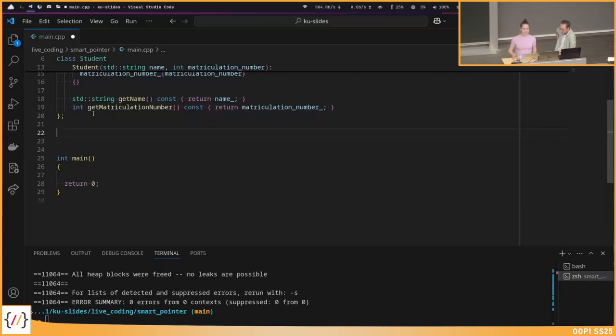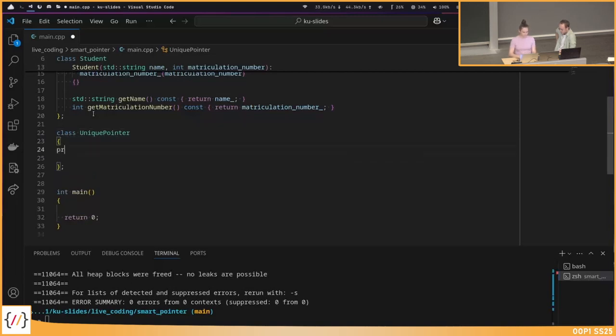Maybe let's start with the unique pointer, because the unique pointer is implemented, I think, just like any class which holds some dynamic memory. Yeah, but let's try. We'll start with the unique pointer.